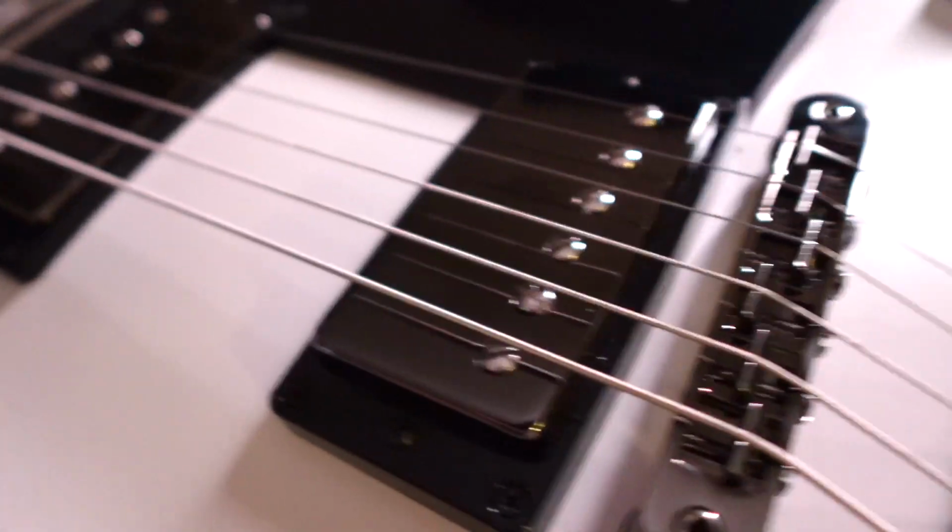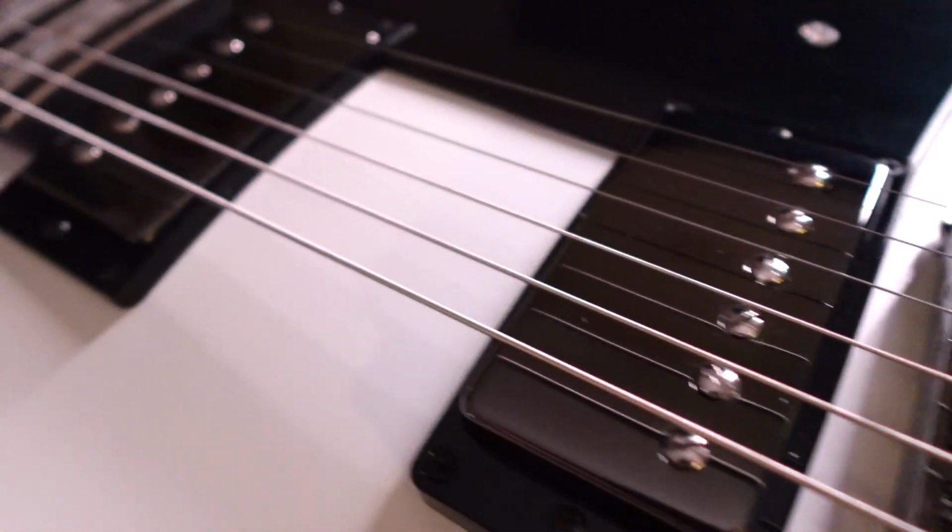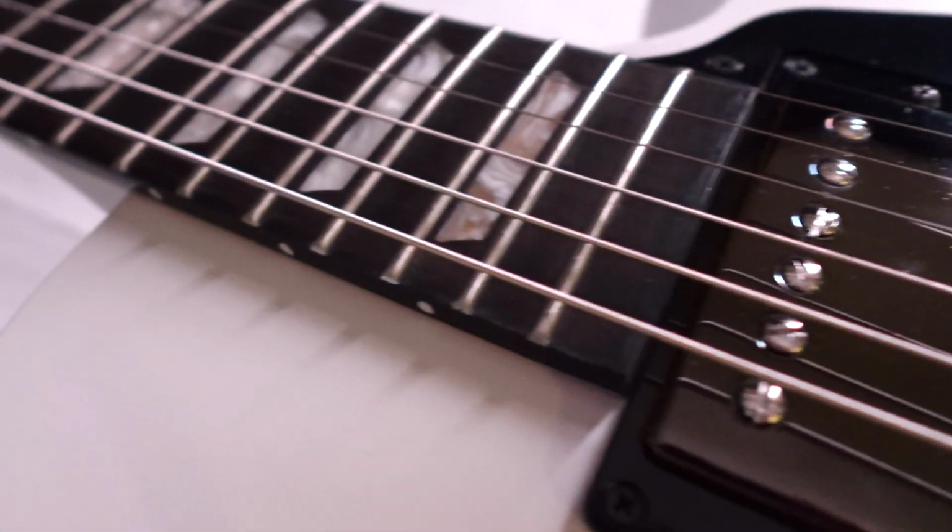I do think at first glance that this particular finish, the worn white finish, is a little bland looking. And I did mention earlier it does come in two other finishes. One will be the wine red satin and the other one would be the smokehouse finish. But this one in particular, I do think it's clean looking. It's very modern looking, but without the binding, it does look a little bit bland. I do think that the new black nickel hardware is pretty fetching though. That's something that I've really grown to like over the past couple days.